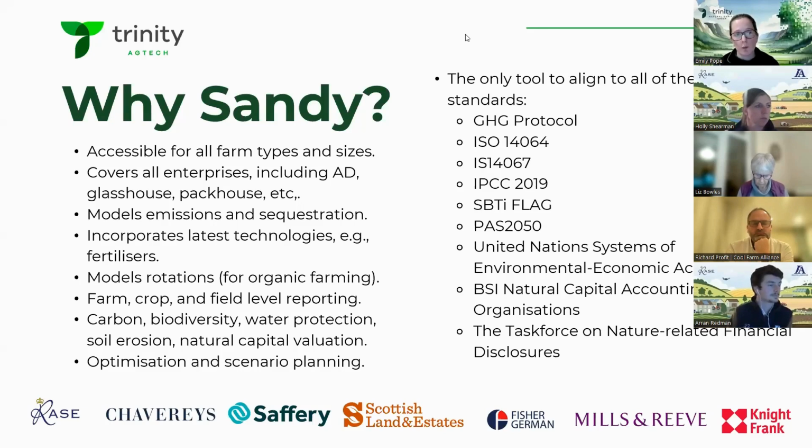So as I've said, we cover all farm types and sizes, and we're accessible to all. Obviously the concept of cost has come up here. We are a license-based software, which means it's an annual subscription based on a number of different factors. But for an average UK arable farm, depending on your acreage and your yields, the cost per ton is anywhere from £1 to £2 a ton. That's the cost of your Sandy license. The information that you get back from Sandy that you can then leverage, the value that you get back from that will far outweigh the cost of your Sandy license.